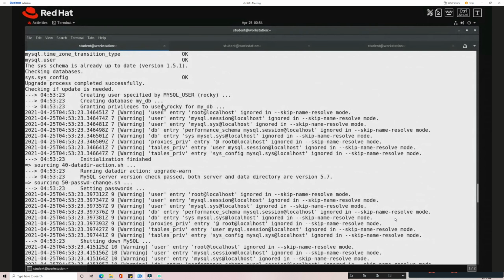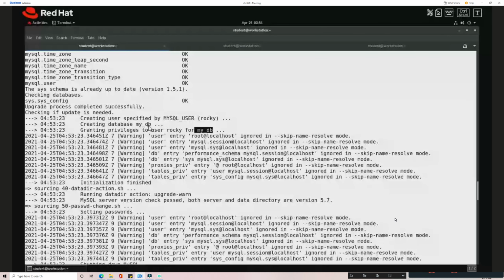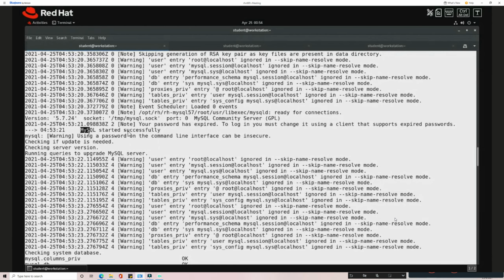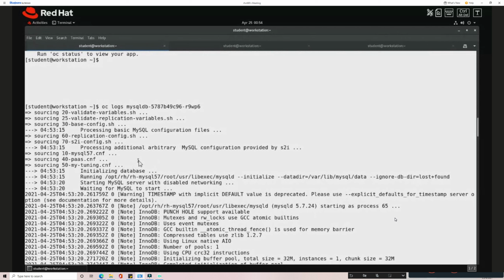You can see now it is creating the user MySQL and creating the database. Granting privilege to the user Rocky for the database MySQL. You can see that everything is okay now with the application. You can see the MySQL is started successfully. So everything is fine with that application.